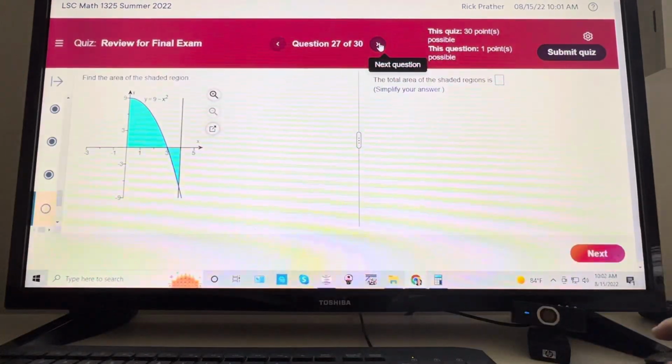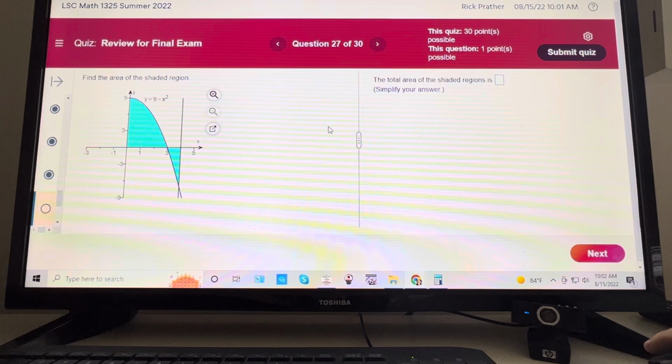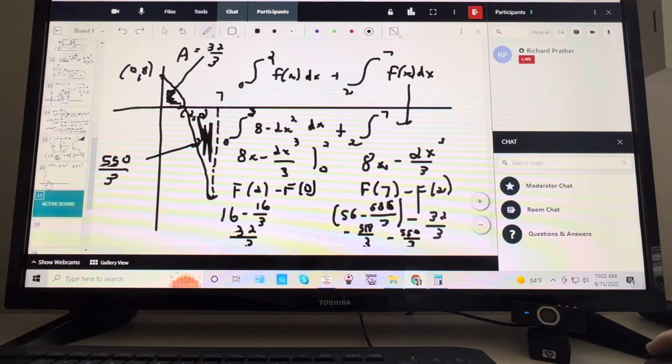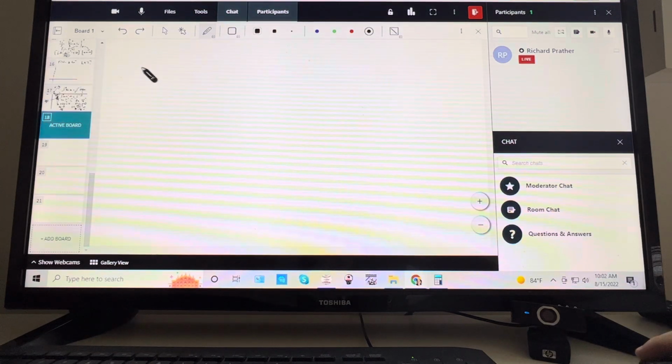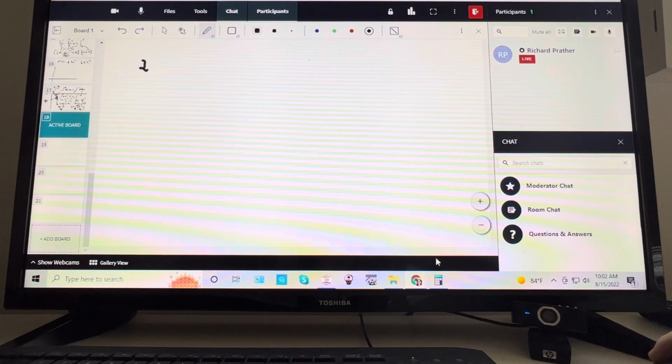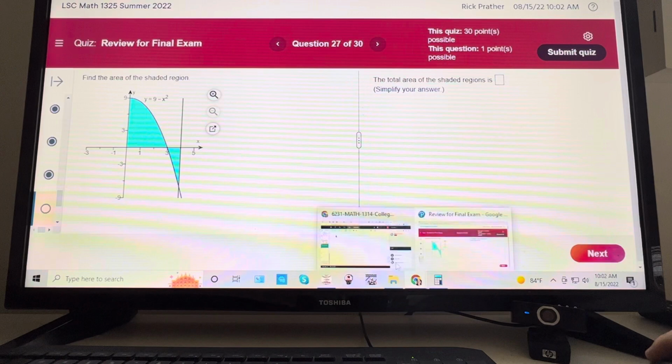But as soon as, oh no, this is the same thing. I was thinking of the next problem. So same deal, find the area of the shaded region. This area is going to turn out to be negative when I do an integral of it, but then I can switch it to positive to add it to the other one. So this is a very similar problem. They drew the picture for me as the difference. Is this 27 or 28? This is 27.